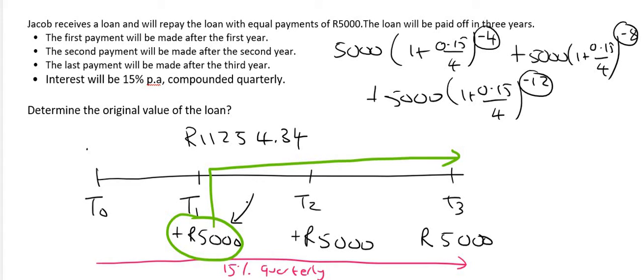So how many years do we have in between those two? Well, that's only 1 year, so that would be to the power of minus 4 if we are compounding quarterly. But you must use the negative, as that is the mathematical way to make the money go that way.